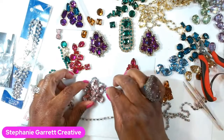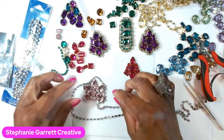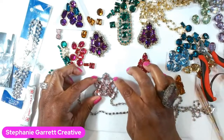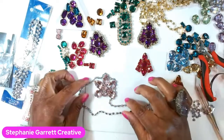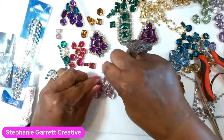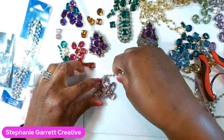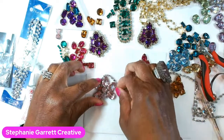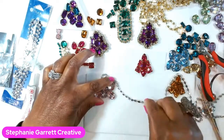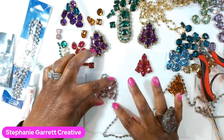Now, let's see. This might be a little tricky. Let's see if we can do this. I might have to cut it. Maybe. Let's see. So what you do is you just take your chain, and you just kind of put it around whatever design you have. Now, you're going to have to cut this. Okay. Well, you know what? Let's try like this. Let's start with this one piece here. Let's see if this will work. Hang on. So you just go around your piece kind of like that. You've got to lay it out first to look at it and to see how much you'll need, so where you can cut it off. Okay. I love that. It's a little tricky.